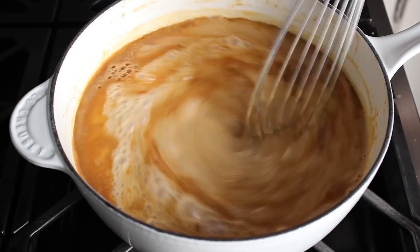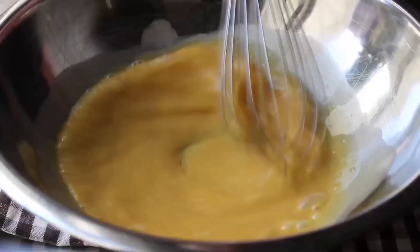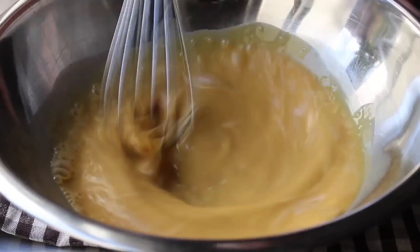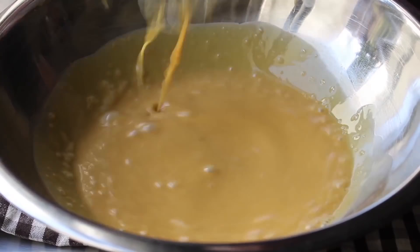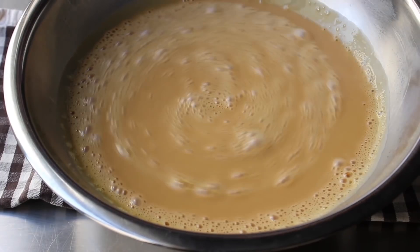By adding that cup of cold milk, we've cooled down the mixture enough so our egg yolks don't scramble when we add this in — which is the next step. So we'll go ahead and add this hot mixture to our egg yolks, but to play it safe we'll start off slow: add one ladle and whisk that in, then once that's been incorporated we can add another. After a couple ladles full, we are safe to add the rest. A lot of recipes say to strain this in case there's any little particles of sugar, but you know what I like much less than tiny particles of sugar? Cleaning a strainer. So I don't strain, and I don't think you need to either.